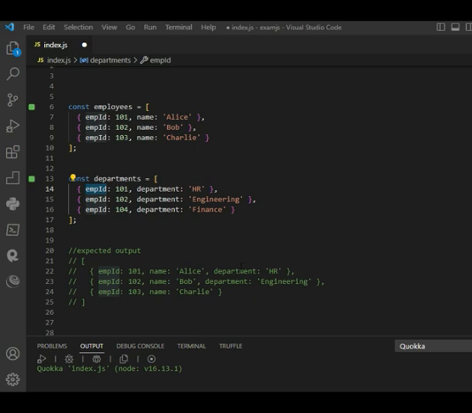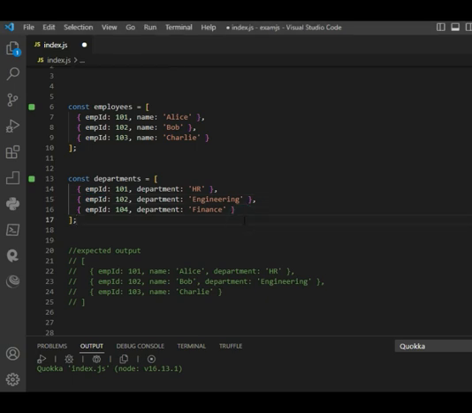If there is no match, the record from the employees array is included as it is. It simply combines the records from the employees array, the left one, with the departments, the right array, based on the emp ID, this key.